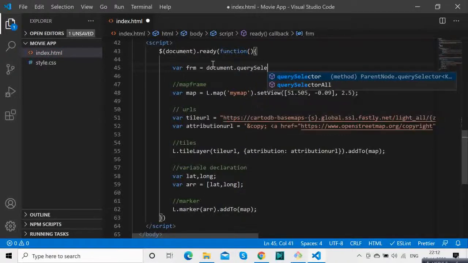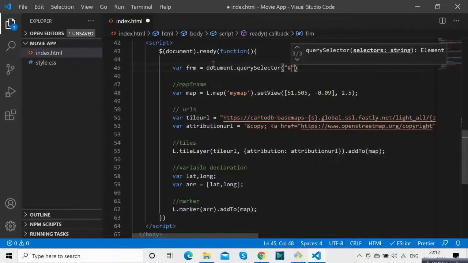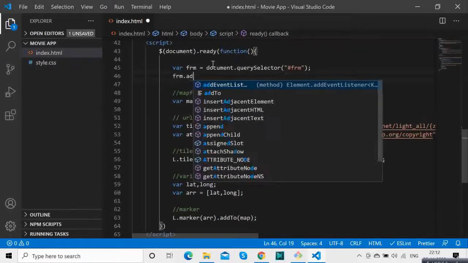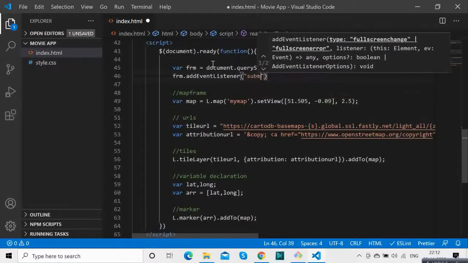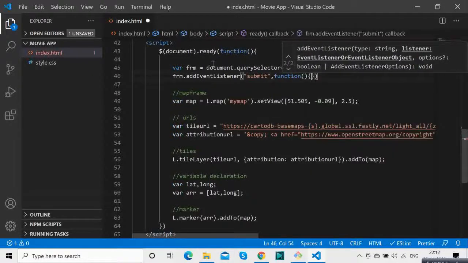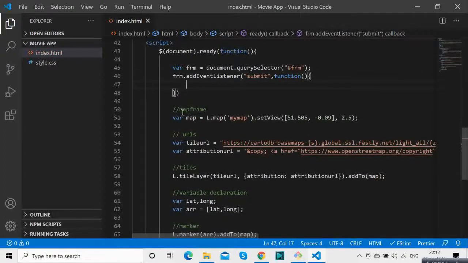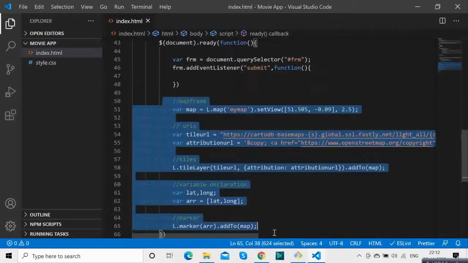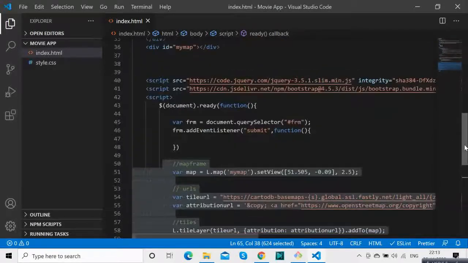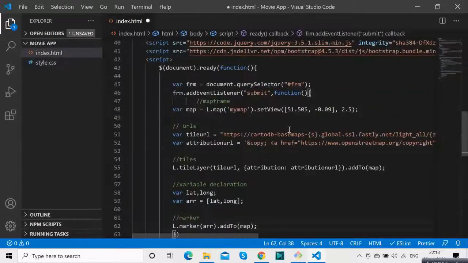So now we are selecting the values when the form is submitted. We will have this entire thing within the form submit. Okay, so for that we are having the form querySelector, and we are grabbing the form element, and then we are adding an event listener of type submit, which gets triggered when the form is submitted, and we will paste this entire thing above.